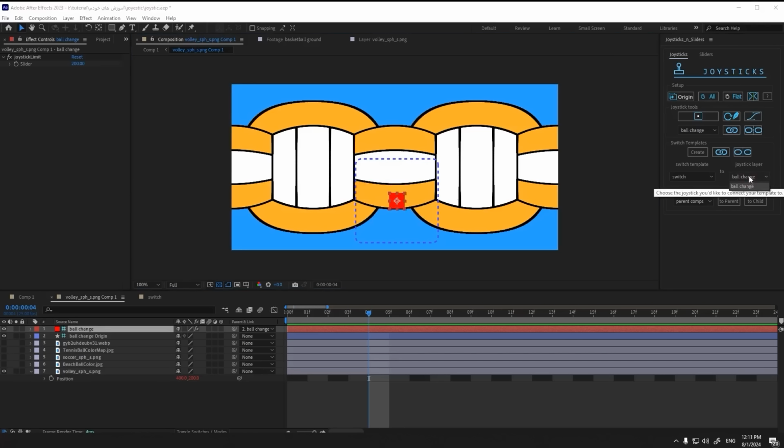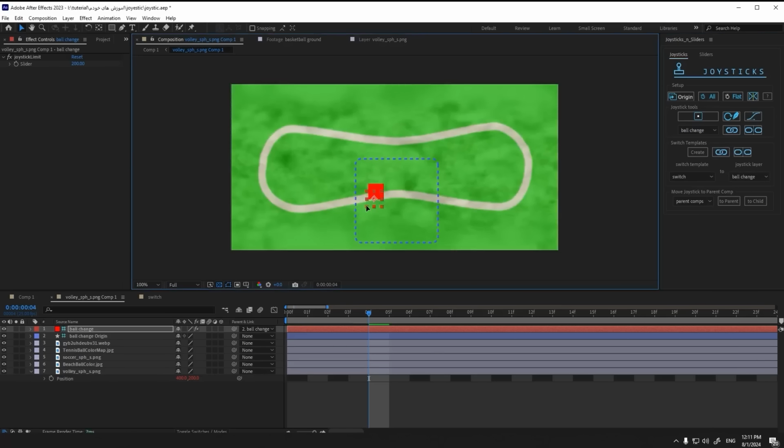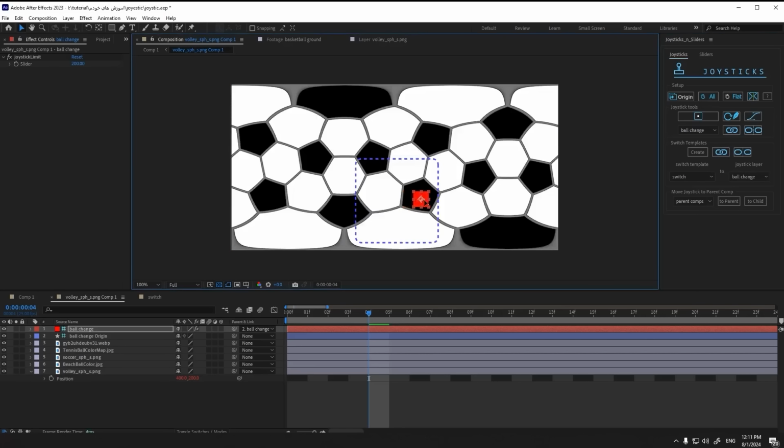Be sure to pay attention to the name of the selected joystick, and click on the dependency icon. Now, by changing the joystick, the textures change.